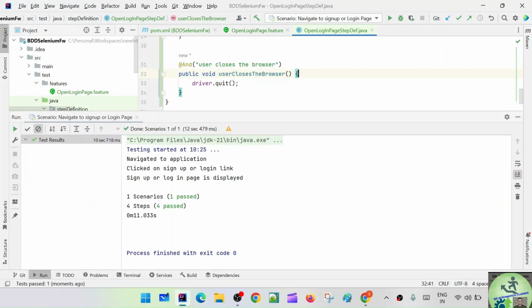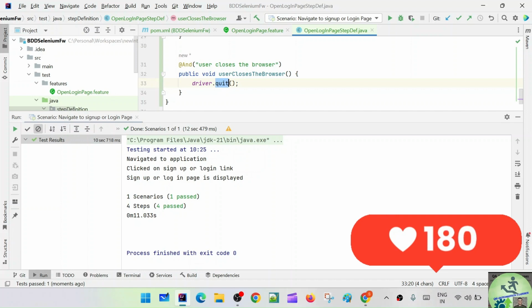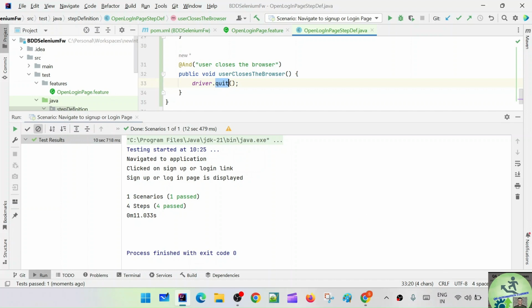Okay, now this time it is clean, right? So don't use close, guys. When you use close, it will give you the web socket exception, and this web socket exception occurs when one of the parties in the TCP connection, whether a client or a server, is trying to read or write data, but the other party abruptly closes the connection. So when we say driver dot close, it is closing the connection. So instead of going with the close method, it is better to go with the quit method, so that the driver instance will be quit and you will not be presented with that web socket listener error.